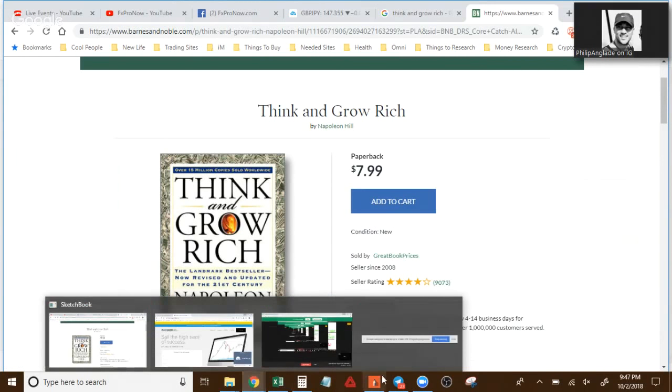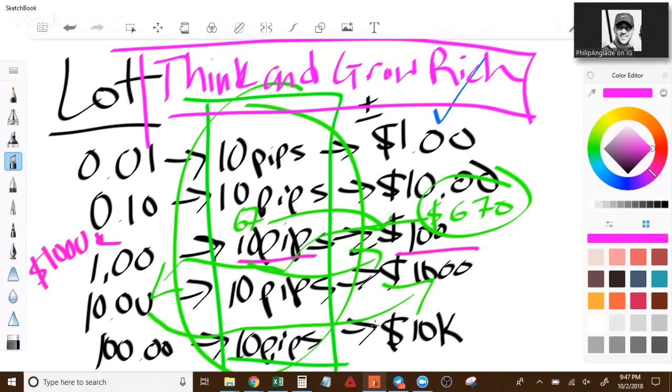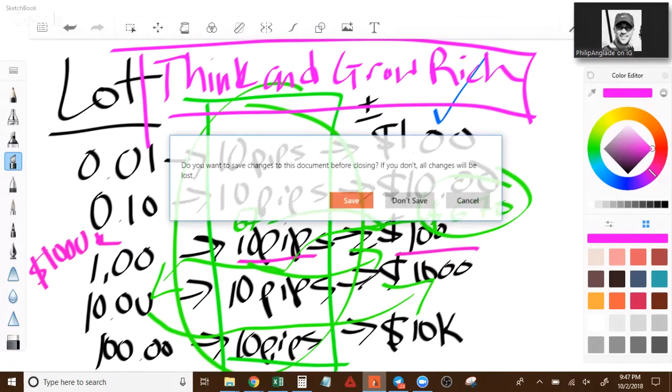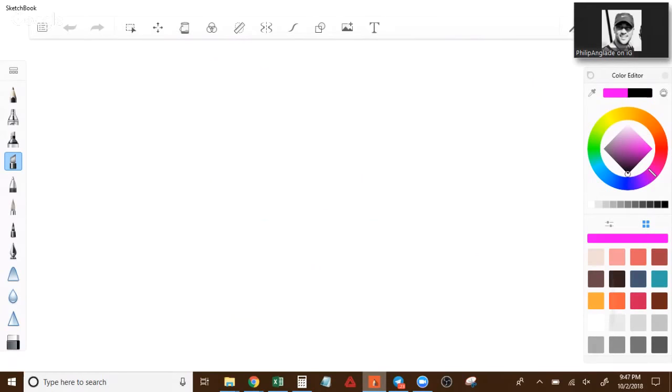All right. So that's that. Go ahead and take a picture of this, even though it's kind of sloppy. And then we're going to talk about risk management. After we talk about risk management, I'm going to go to what I call session number 2. And session number 2 is, in my opinion, one of the simplest ways to grow an account over time. Now we're going to talk about the most important thing, which is risk management.